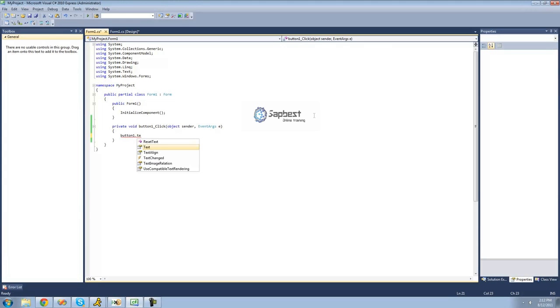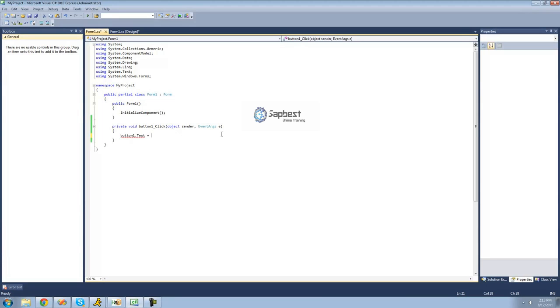Alright, and we're just going to want to hit enter so we don't have to type out the rest of the text. And to find out what we have to set it equal to, or what value type text represents, you're just going to want to hover your mouse over the property, which is text right there, and as you can see it just says string. So we know that we have to set it equal to a string.